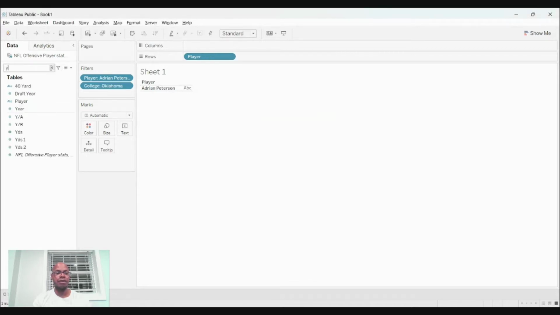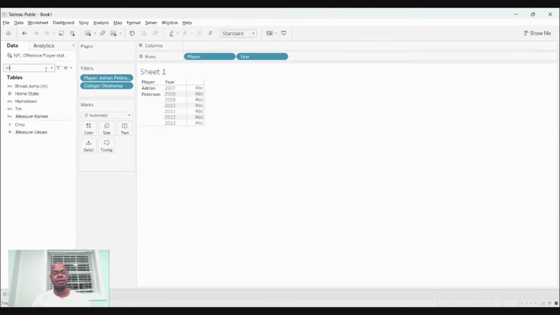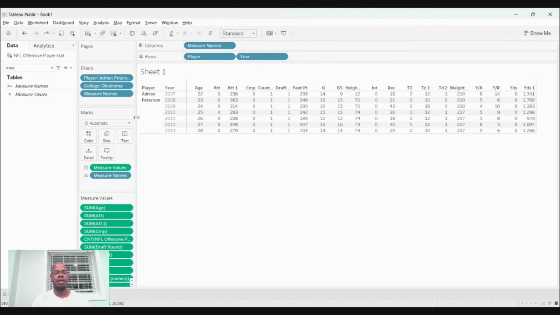Okay, so now we have our year here. I'm going to go ahead and change that to discrete, and I'm going to drag this over to rows. Perfect. Now I want to look at some of his data, pull up some metrics and start doing some period-over-period comparisons, right? So I'm going to click on my measure names or measure values, pop those on text. Then I'm going to take my measure names, drop those here, and filter to the ones I want.